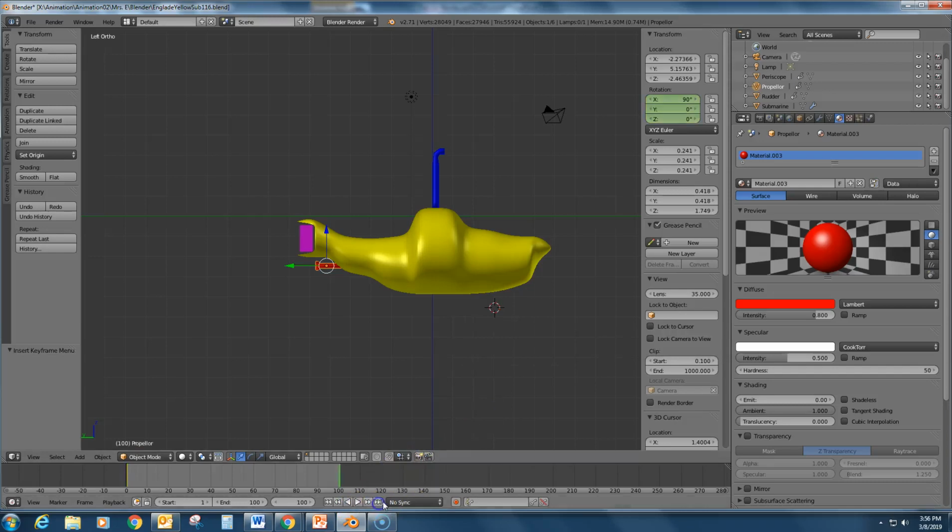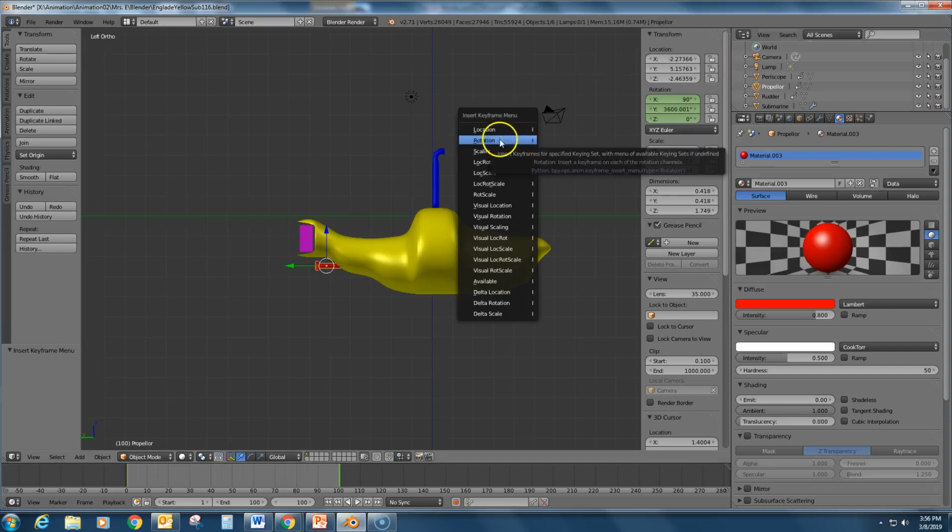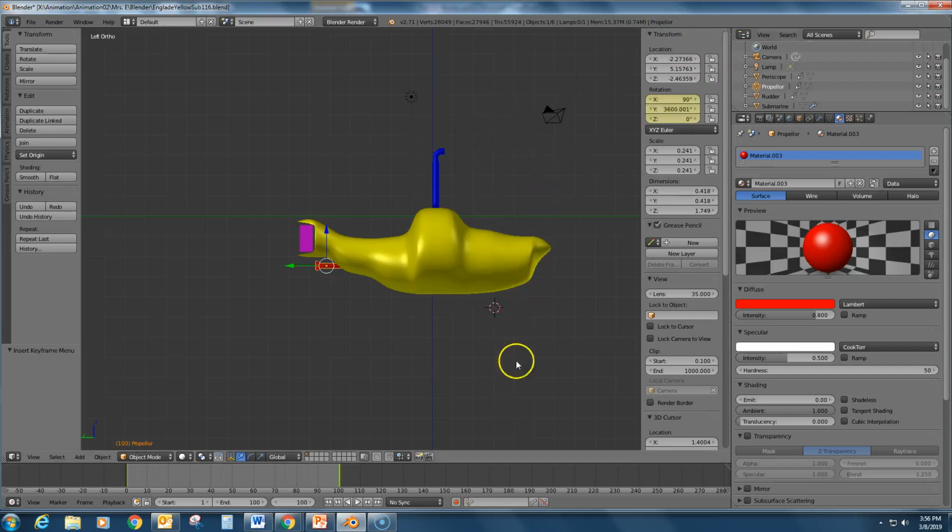Then we're going to go to the last keyframe, 100, and we're going to change, I believe it's the Z rotation. Let me make sure. Y rotation. I'm glad I checked. Y rotation of 3600. Okay, so we're going to insert a keyframe there of rotation, and we are going to now play it. Now all three things should move now that I'm back on frame 100. So the periscope is turning, the rudder is turning back and forth, and the propeller is also turning 3,600 degrees.